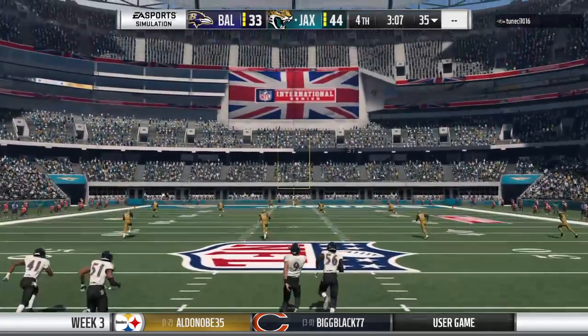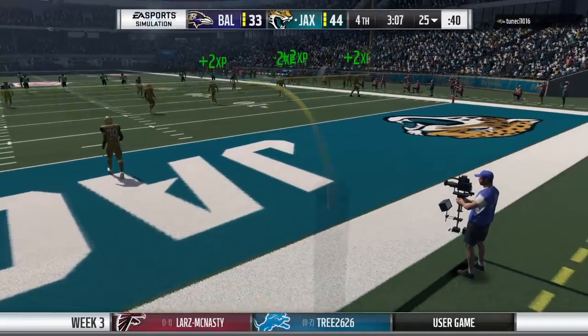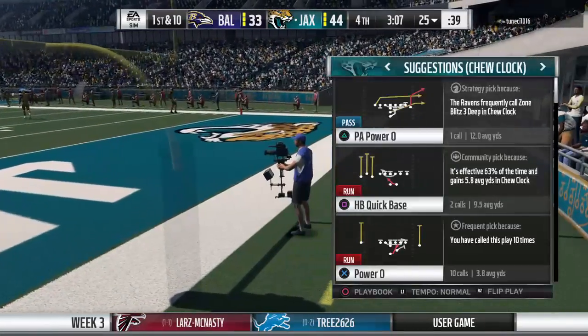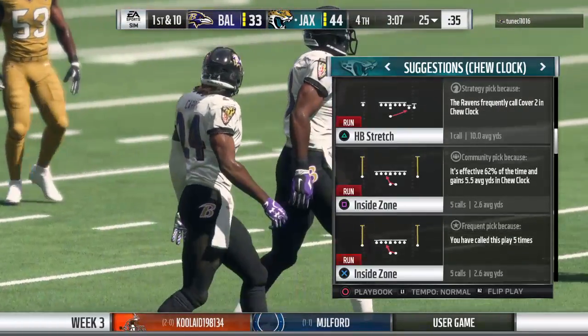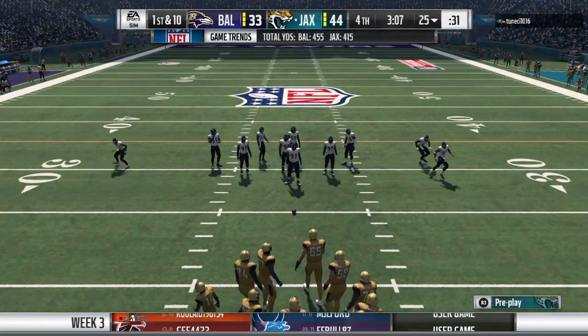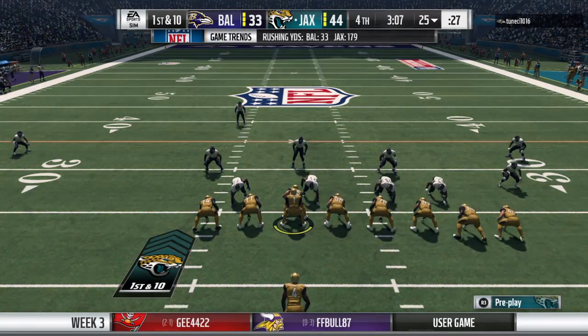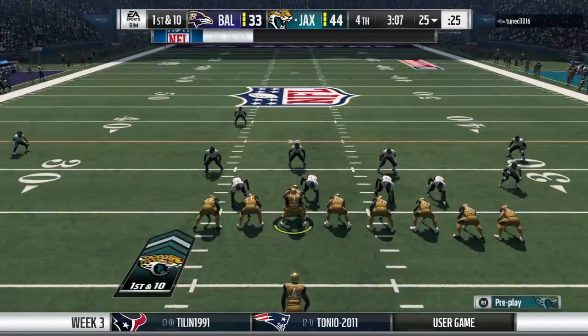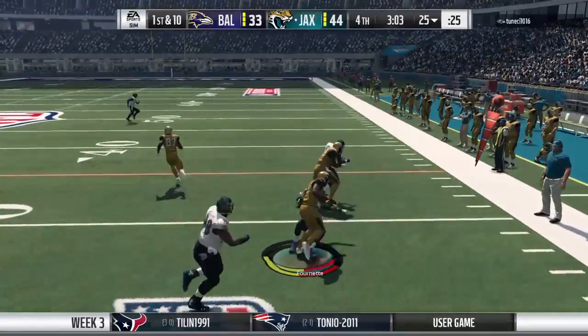Here's Tucker now out to kick this one away. And this will not be returnable. It's out of the back of the end zone for a touchback. And now out come the Jags. And in enemy territory last time through the interception. We'll see what they do on this drive. Can't wait to see how it alters what they decide to do in play calling. Do they continue to throw the ball? Do they want to lean more on the running game? It'll be an interesting sequence of plays that they've got coming up.